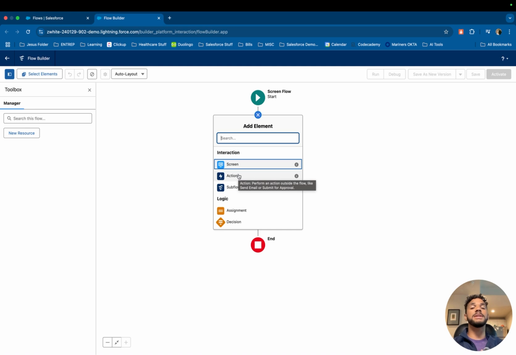An action is a little bit more technical in nature. Again, I keep saying this, but I promise we will get to this. But the action kind of sits on the back end and says, hey, we built out some kind of custom component or custom solution that we want to be invoked at a certain time in the flow. So that's what you would use an action for.